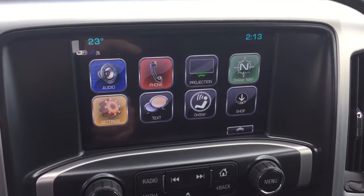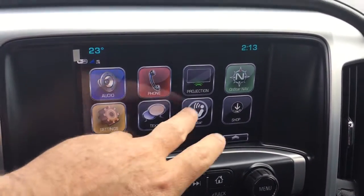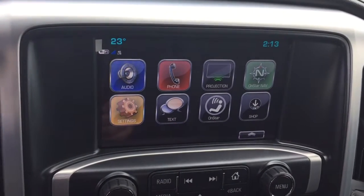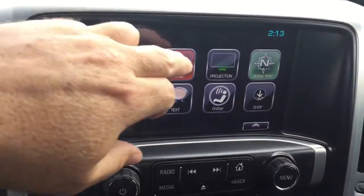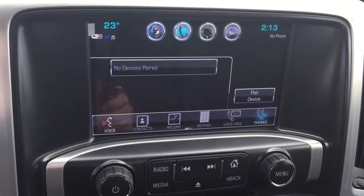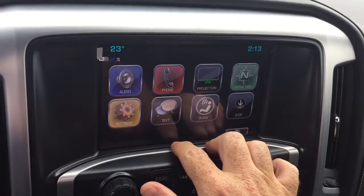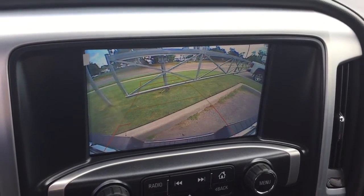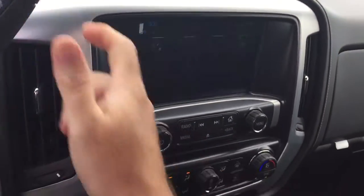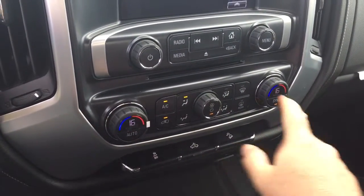On the inside, we've got the IntelliLink system — a full-color touchscreen with AM/FM, Sirius XM satellite radio, time and temperature display, and OnStar navigation. Projection-enabled for smartphones — you can plug in by USB and your favorite features appear right on the touchscreen. Set up hands-free calling, enjoy stored media, SMS text messaging, and the full range of OnStar services. Throw it in reverse and you've got a full-color rear backup camera with trajectory, plus an MP3-compatible CD player.